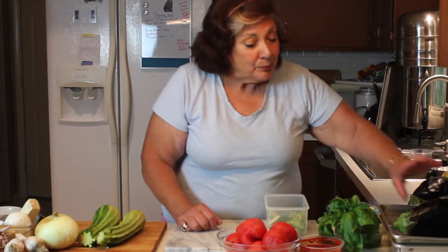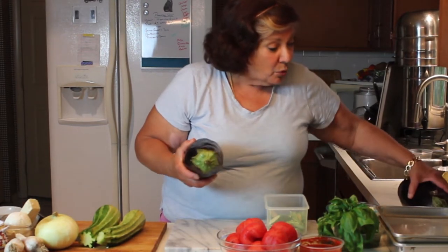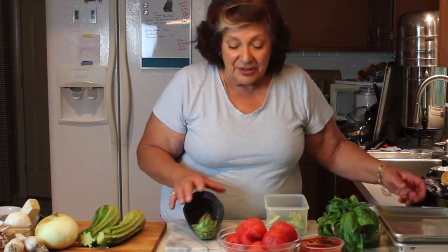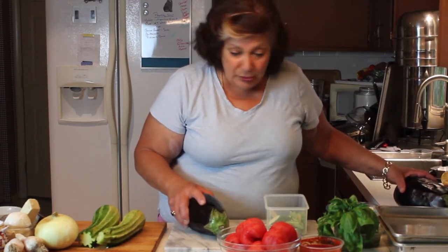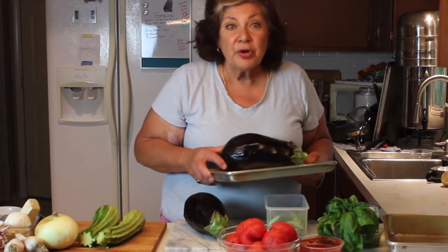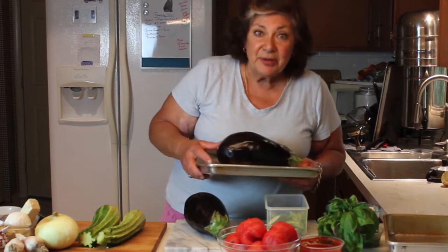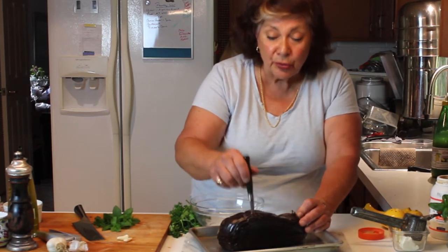I've got a couple of eggplants I bought from farmer friends out at Thurman's in Grand Rapids, Ohio. They were number twos — really inexpensive but really good. I'm going to make two dishes: one is baked vegetables, and I also want to make some baba ganoush — it's such a great snack and it holds well in the refrigerator. I'm going to use the larger eggplant for the baba ganoush. All I do is put it on a sheet tray in a 400-degree oven. This size will probably take about 45 minutes. I stuck a knife in and it pierced through really easily — that's how I knew it was done.